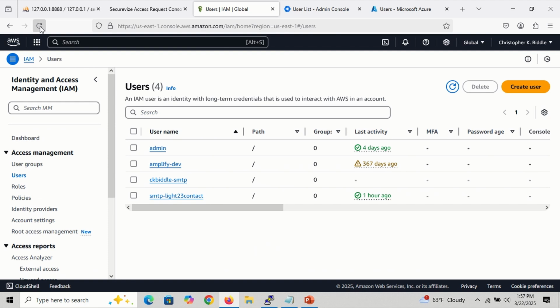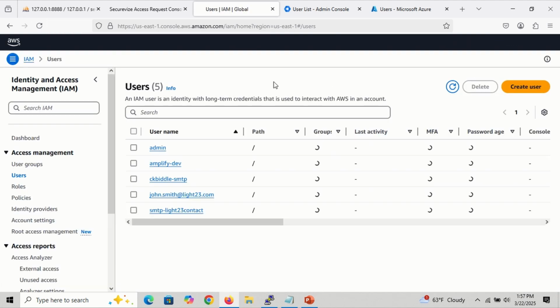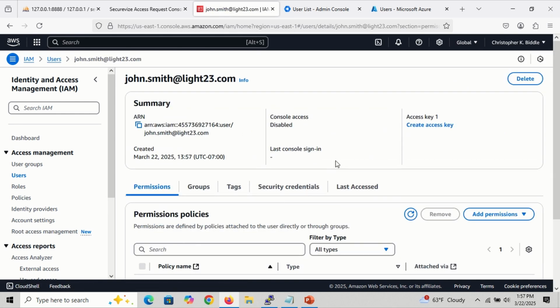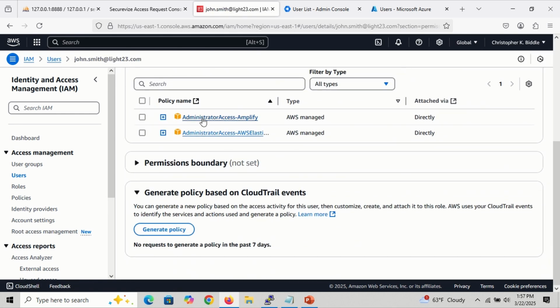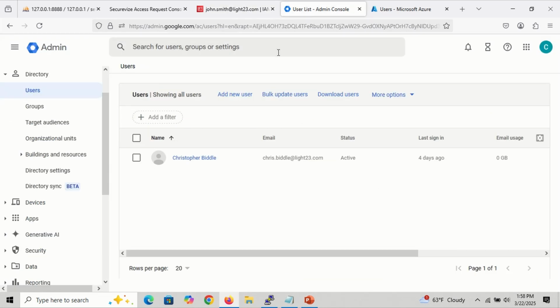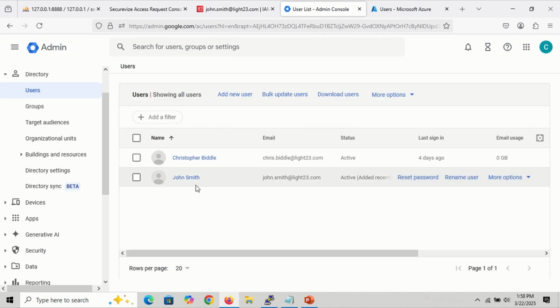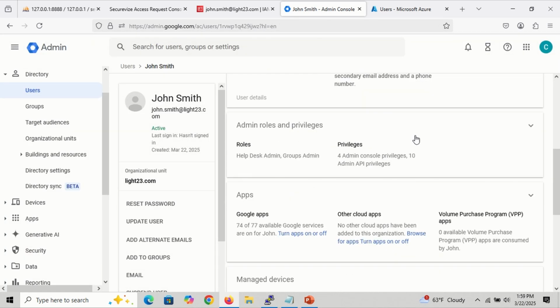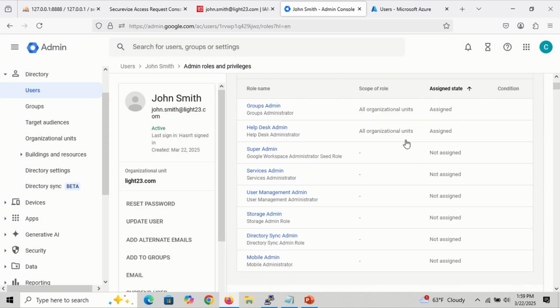I'll go ahead and refresh AWS. And we can see that John Smith has an account now and has the 2 policies that have been assigned to him. We can also go into Google Workspace, and we see that John Smith now has an account and has been assigned the groups admin and help desk admin roles.